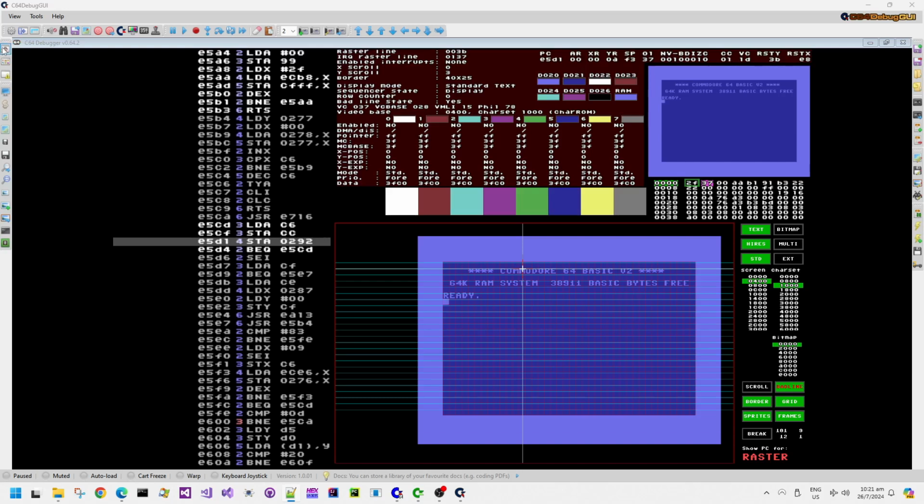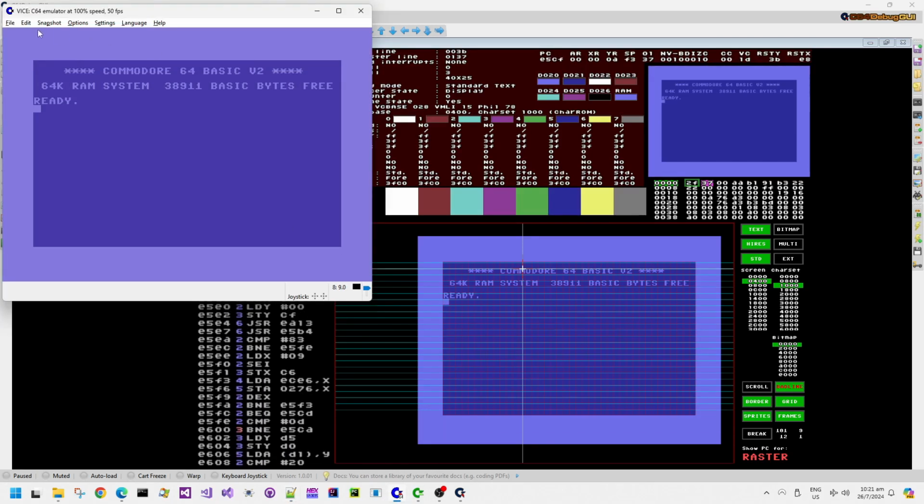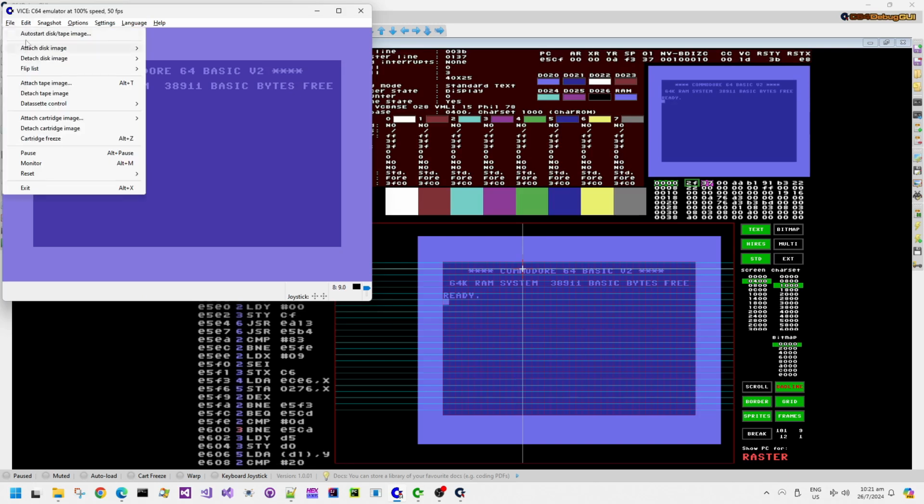So this demo effect was just basically compressing or line crunching the entire line.